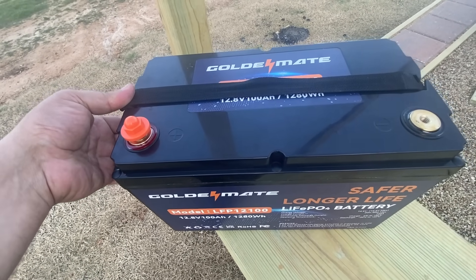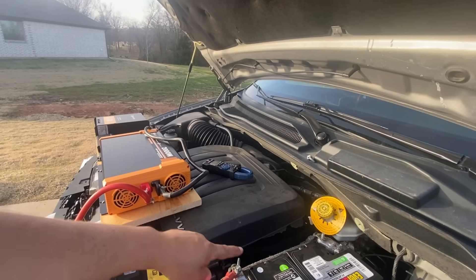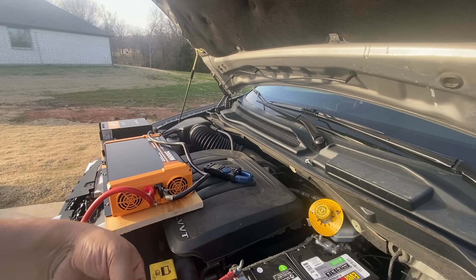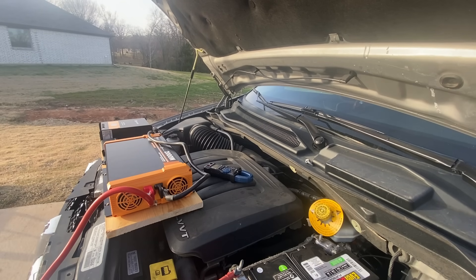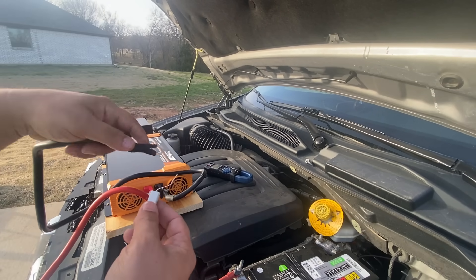Let me show you the real benefits of having a lithium iron phosphate battery — it's kind of mind-blowing comparing it to a lead acid or even a brand new AGM. To help me with this test I have my EcoWorthy sine wave inverter. I've connected it to the positive terminal already. In the backyard I'm actually getting ready to do some solar and I'm going to do it myself — really looking forward to having all this equipment.